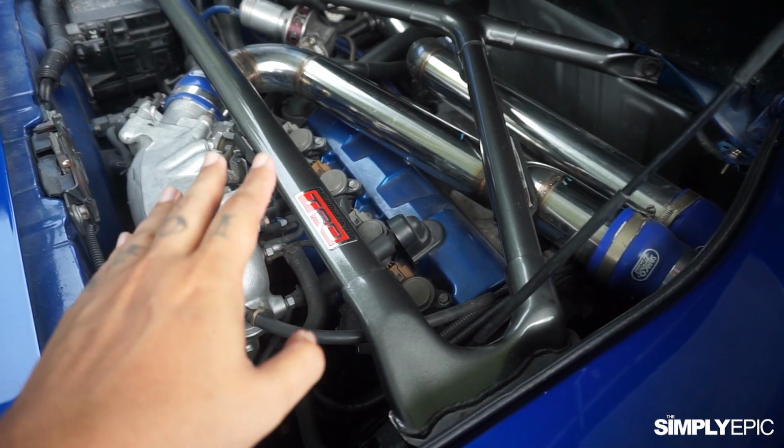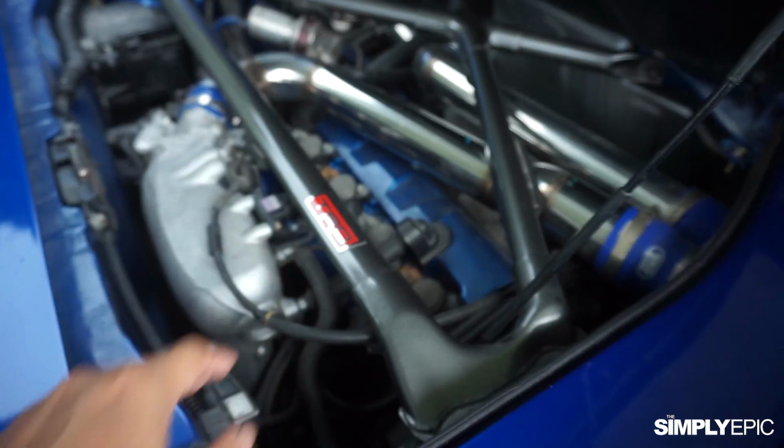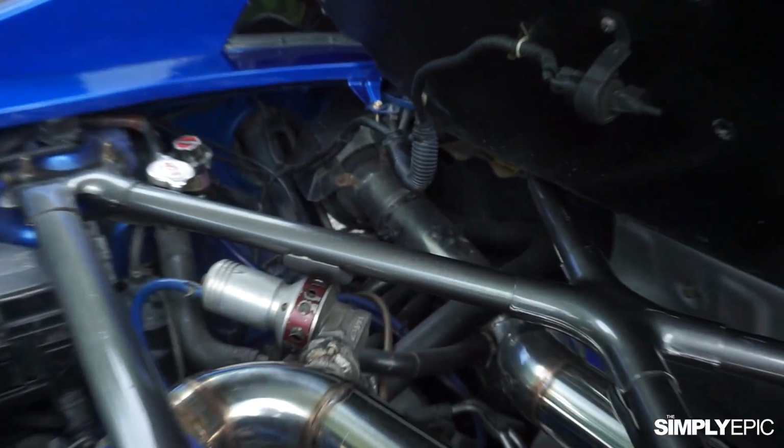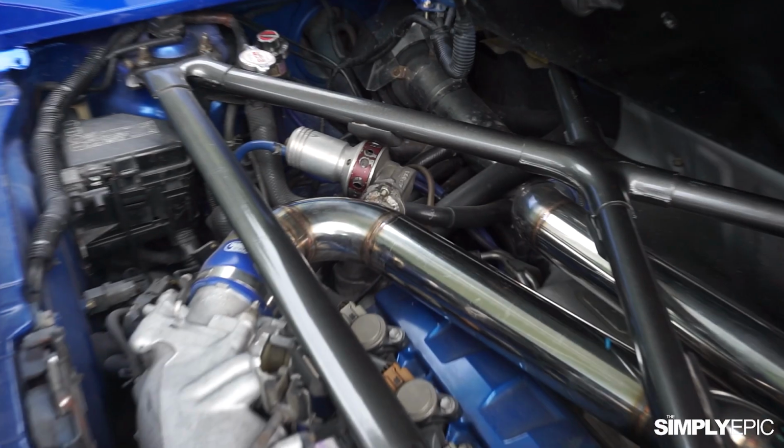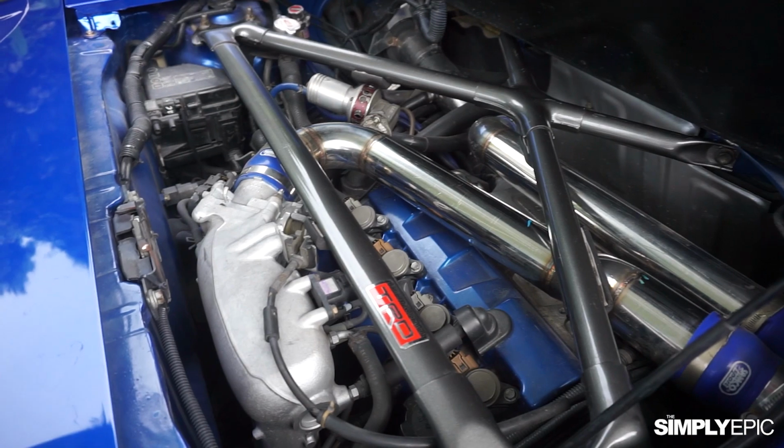ECU-wise, the owner is currently running a standalone setup. So there is no need for the old pesky airflow sensor. Now the owner can run the all-trusty MAP sensor. So alright guys, now for the fun to begin, it's time to test drive the MR2.